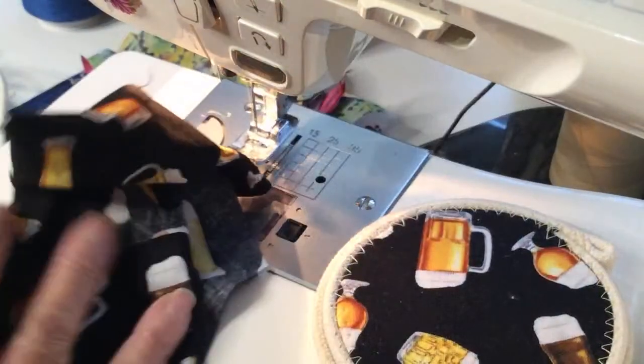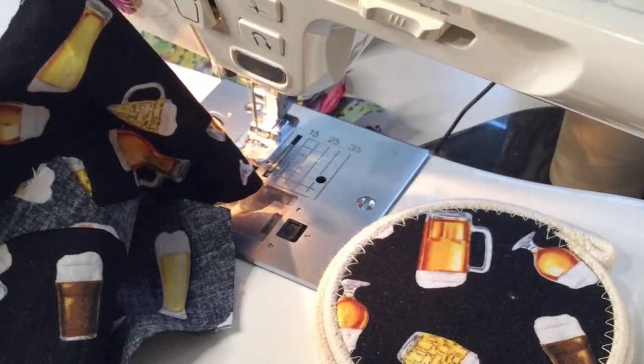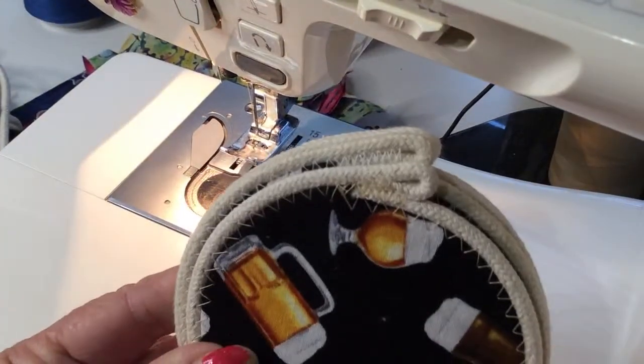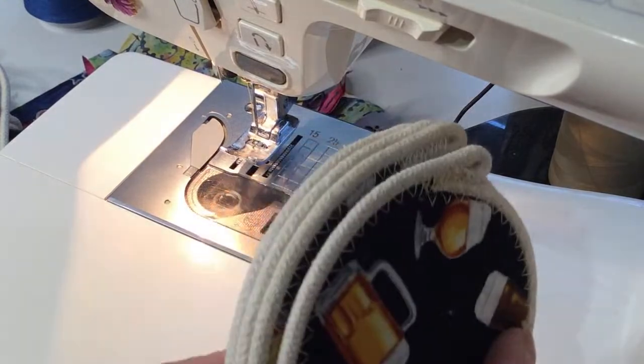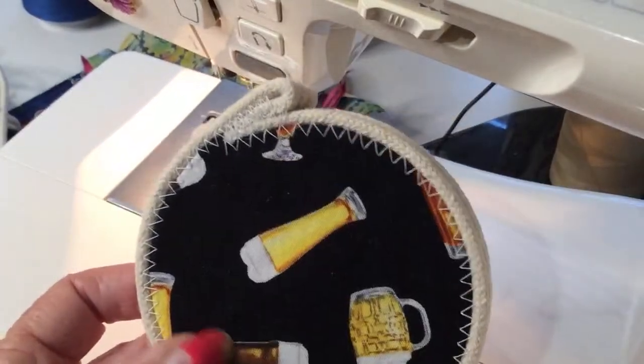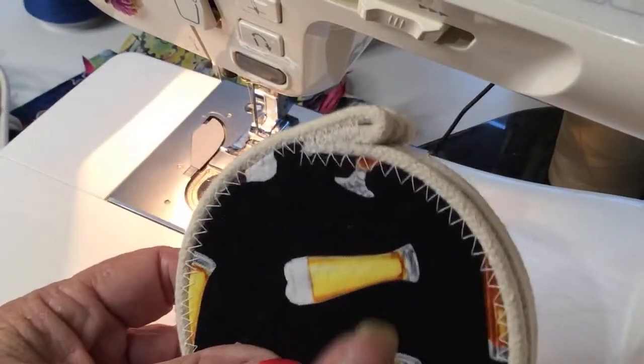Alright. I still got to do two more honeybees. Alright. See what I mean? When you walk away and come back and you didn't measure it right. I made one too small. So I got to do one exactly the same.